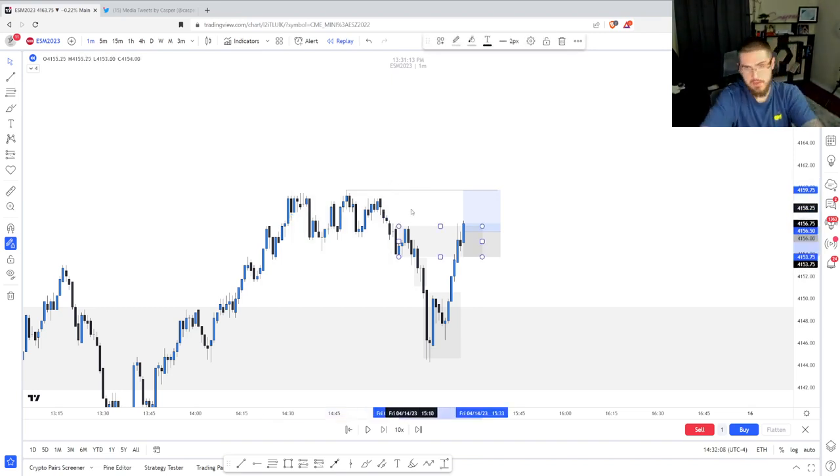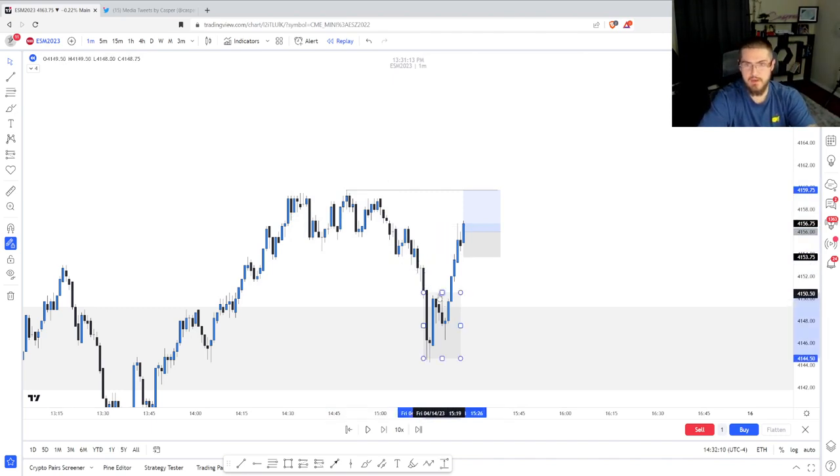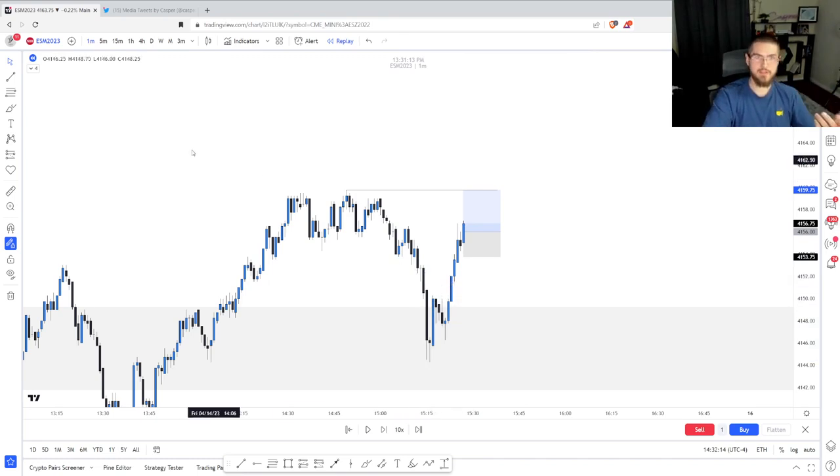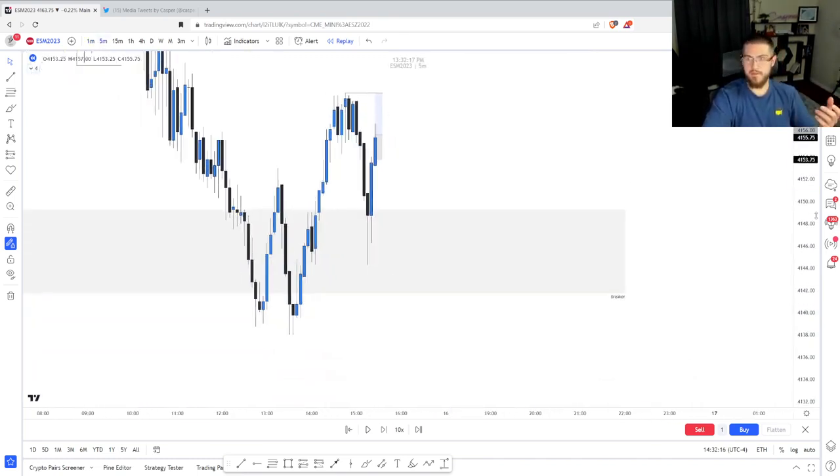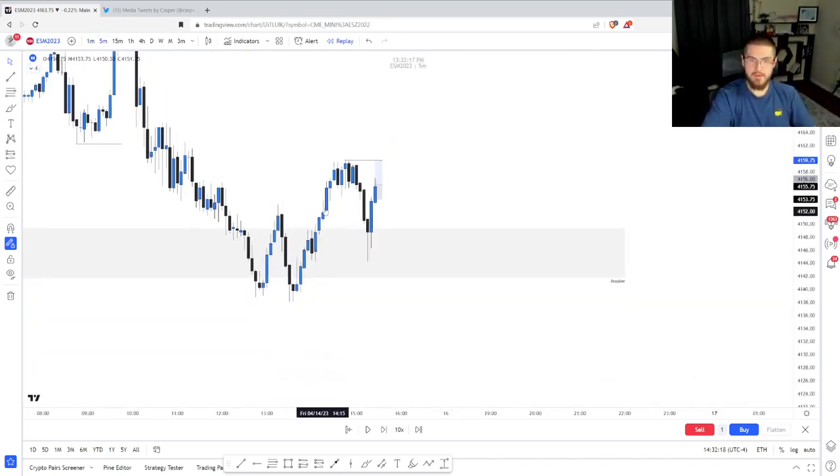Hopefully that made sense. But you can see that all this revolves around displacement. Because again, if we didn't have displacement here, that wouldn't tell me that that 5-minute expansion's in place. And I wouldn't be looking for the 5-minute expansion if we didn't have this move right here, right? Liquidity being taken, displacement. You see what I mean? So it's just that same mental model over and over and over again. And you have to be aware of where you're at on the higher time frames in order to be consistent with it. But in order to get setups, you don't necessarily have to trade.